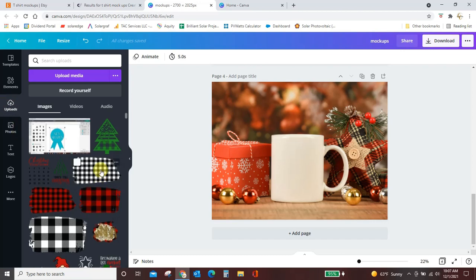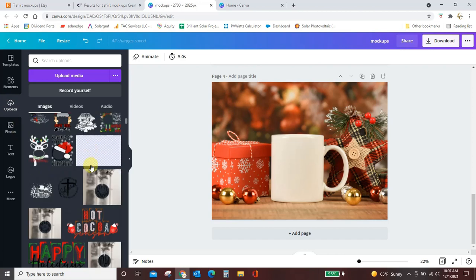Okay, this one was already uploaded in my uploads, so I'm just going to click it, and I will show you how to upload your own in just a minute. Size it to fit my cup. Place them where you want them. And for little tweaks, you could use the arrows on your keyboard. I'm just going to arrow this guy over. Actually, he can be a little bit bigger too. Let me size that up just a smidge. There we go. Okay, this one is done.